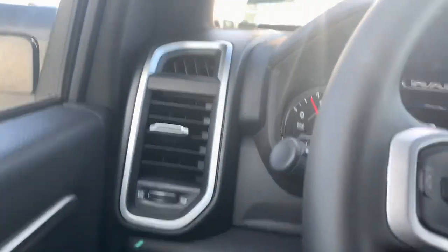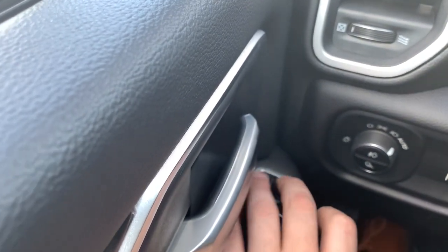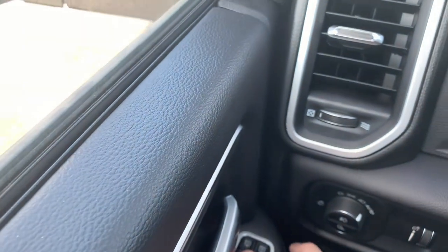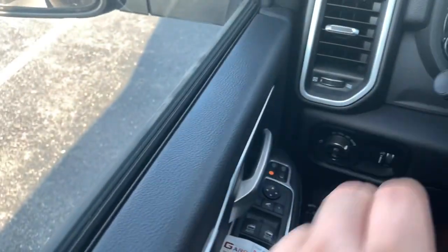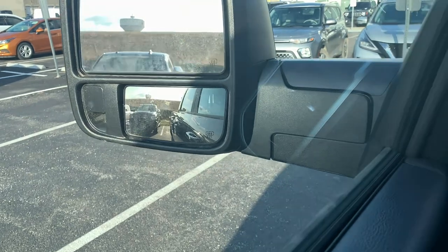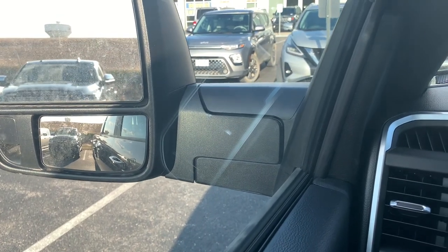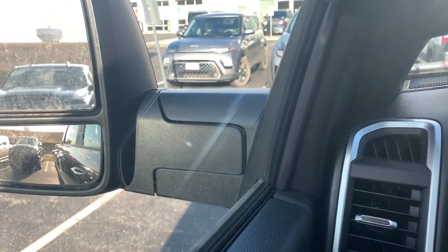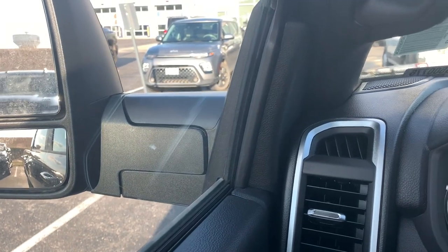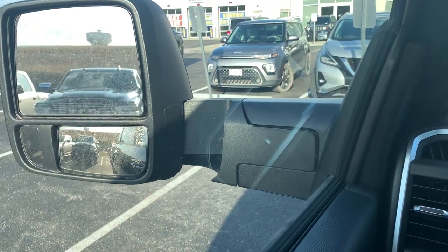Now let's see if we can figure out some of these mirror settings down here. Let me get y'all refocused. Let's see what that guy does. So there's our... that turns on your nice little accessory light — it kind of turned on and off there. What's this button doing? Oh, lights on the front — got it. Look down there. Oh, there we go — there's our power telescoping. Check that out, you want to extend like a moose!